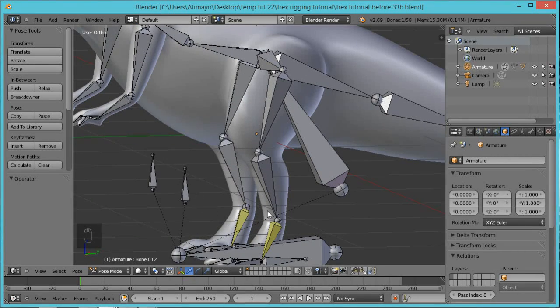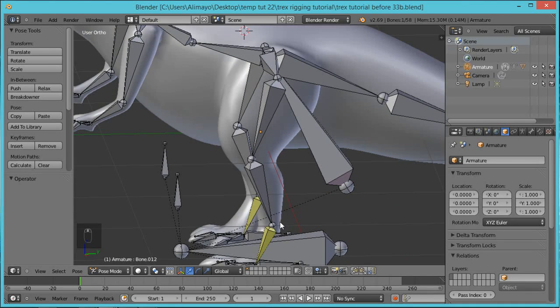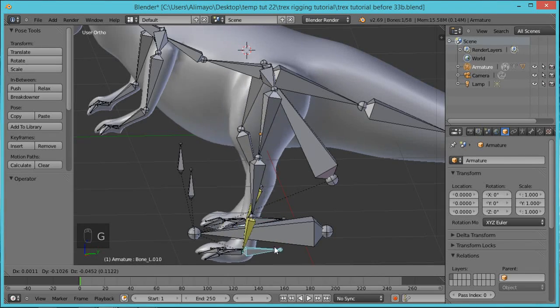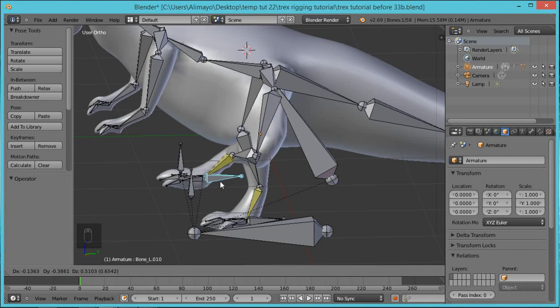For all of you freaking out right now, okay, yes, I made a mistake. Sometimes it's good for you to see mistakes. See these bones right here? I parented these bones to the root bone. Pretty much you want all the bones parented, but you don't want these parented, and the reason why is these are the pole targets. When you hit G, you want this pole target to move with the leg so you can control it.